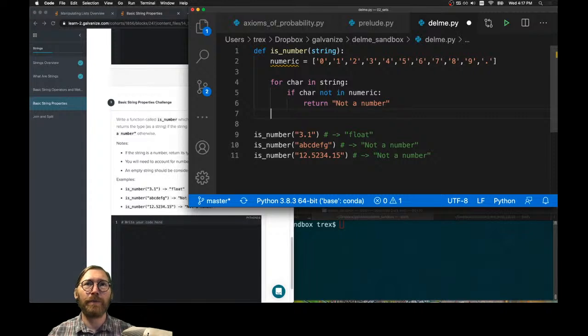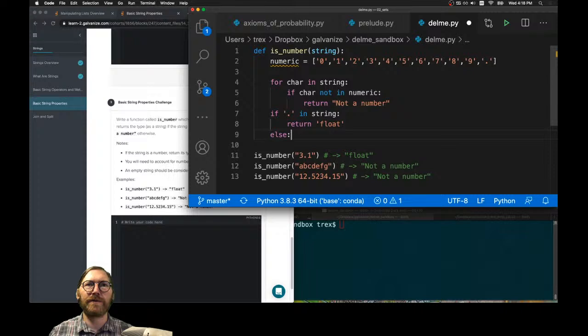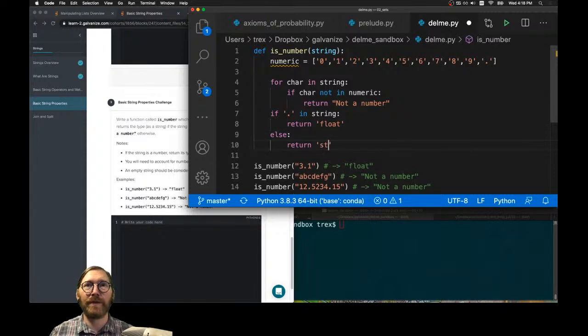So the next thing we do is, this should account for anything that doesn't contain these characters. Okay, so now we can say if dot in string, return float, else, let's see if this is good enough. Else return integer, yeah, okay.